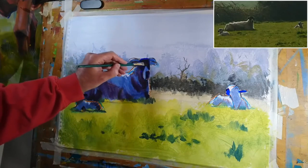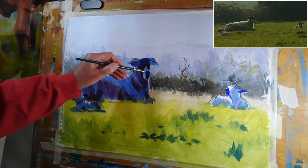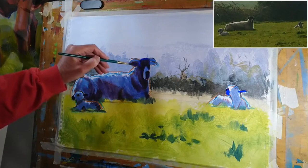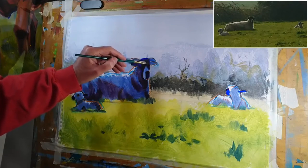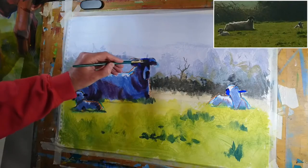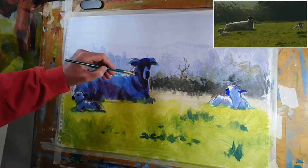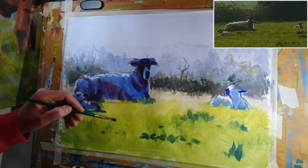I need to do some cosmetic surgery on the head of this large animal at some point, because I haven't quite got the shape right. I don't think my drawing was too bad, but I put a little bit of extra height into the top of the head without really meaning to. We can compensate for that by making the head just a little bit wider over here — I'm just going to drag this dark shadow out that way a little more. That's looking a little better proportioned now.